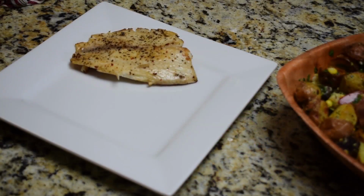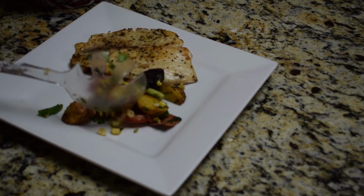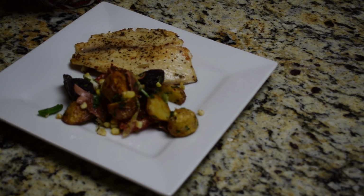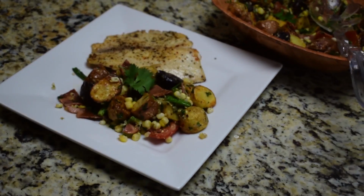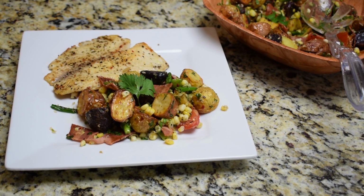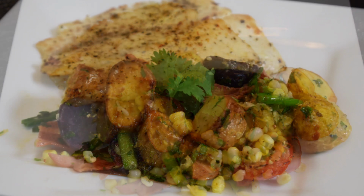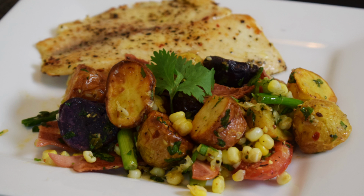Now you can serve it. And I'm just serving this salad with a very simple pan-fried fish. The fish is just seasoned with a little bit of salt and pepper, and then I also added a pinch of oregano and crushed red pepper on all sides, and then I pan fry it in a dash of extra virgin olive oil. And this meal is great for any day of the week, and it's also so beautiful and delicious that it's perfect for any special occasion, so I really recommend it.